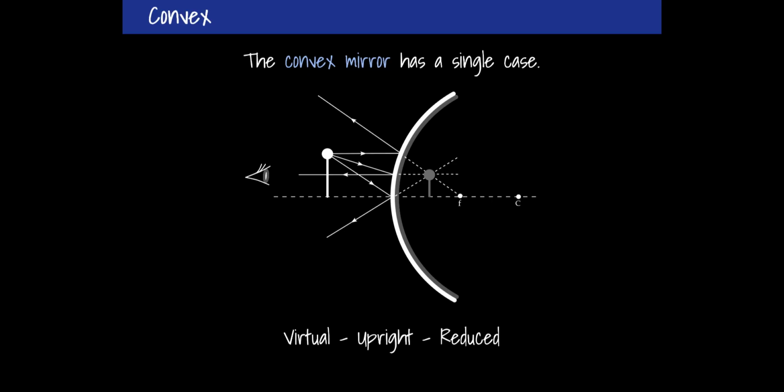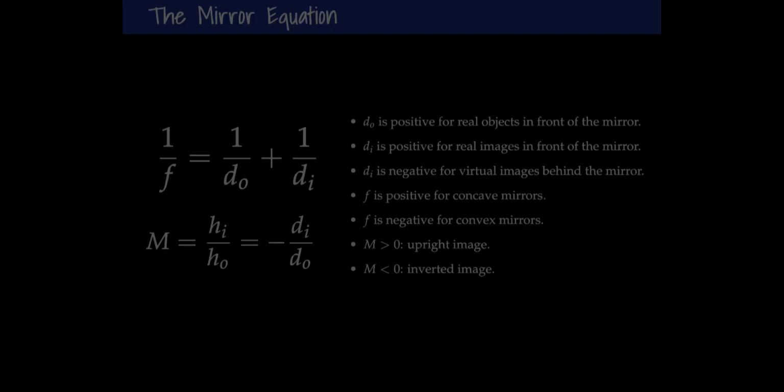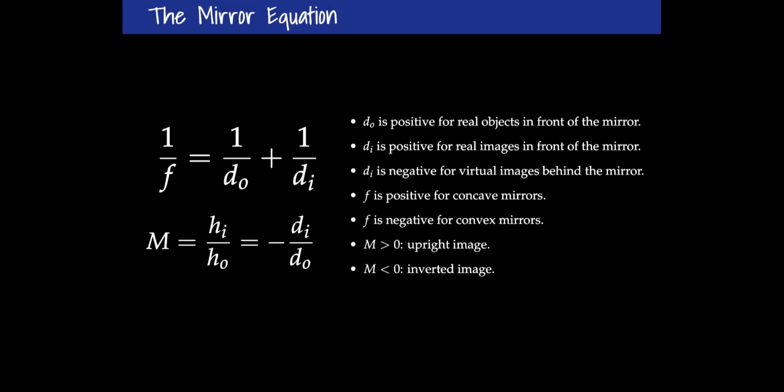The convex mirror. Well, you know, I kind of enjoy drawing these rays all over the place to figure out what the image is going to be and how tall it's going to be. It's fun. You draw little arrows. It's almost like a little puzzle. Thank goodness he didn't find a way to turn that into math. Well, yeah, he did. I've got an equation for that. It's called the mirror equation. F is the focal distance, where all of the parallel rays get reflected to.